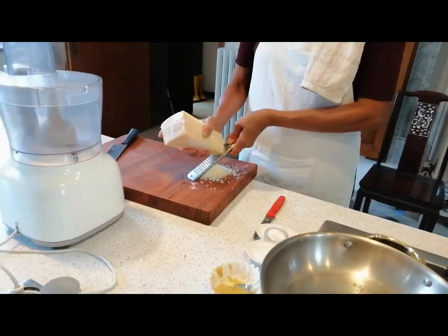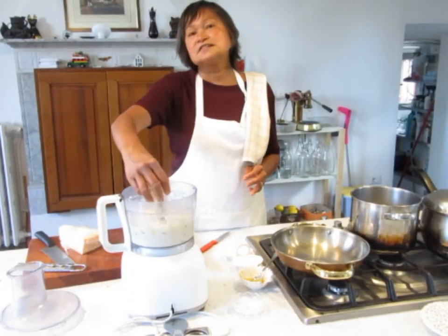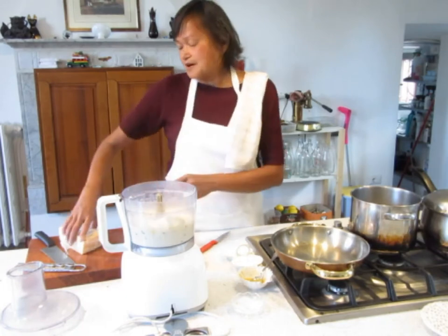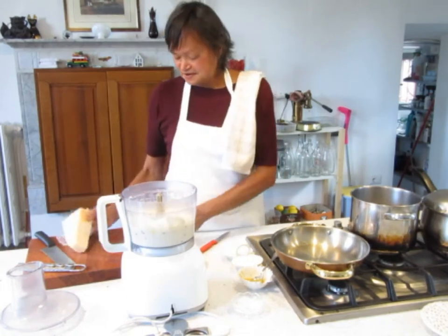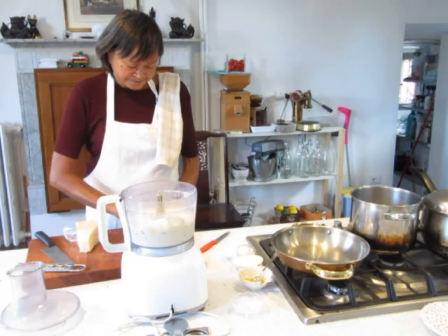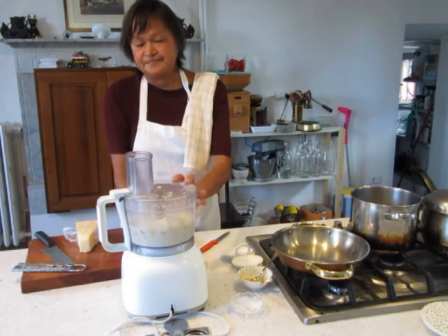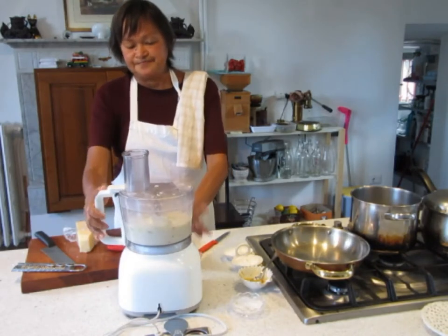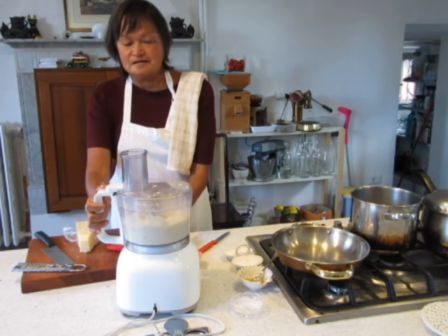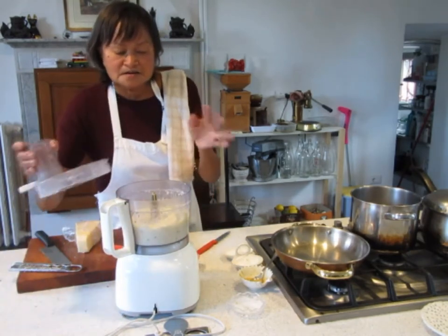No need to talk about the flavoring to add here, because we're in Italy. We have Parmigiano Reggiano grated already, freshly grated, not the one you get from the jar. Okay, that's it for now. I'll come back.